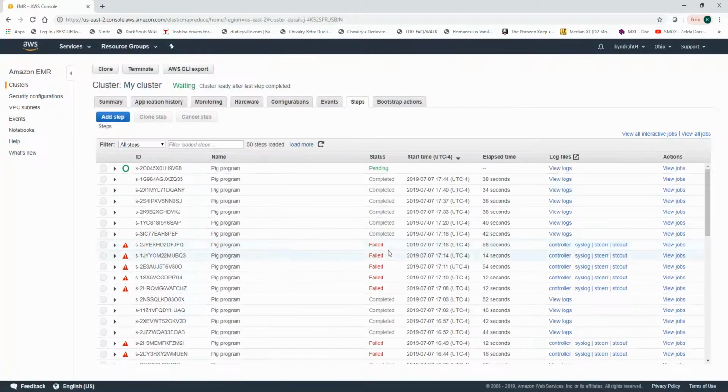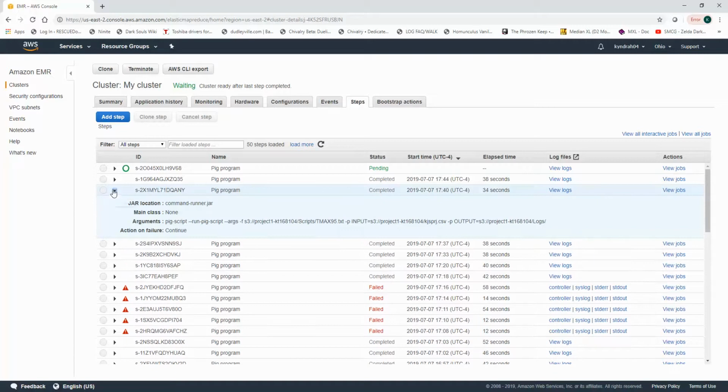So this is how I would run a step in my cluster. I would add it, and then we would wait for this to go from pending to running to complete. We would also wait for these logs to be populated. That being said, I have already run a couple of these, so we're just going to go ahead and look at those, and we can verify what was run because the arguments here are going to be exactly what I just entered when I add a step. So this is going to be the temperature max of 95 or greater. The input is going to be that manipulated CSV file. Last but not least, the output is going to be the log file.